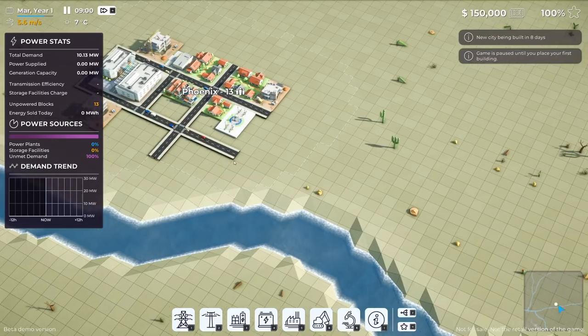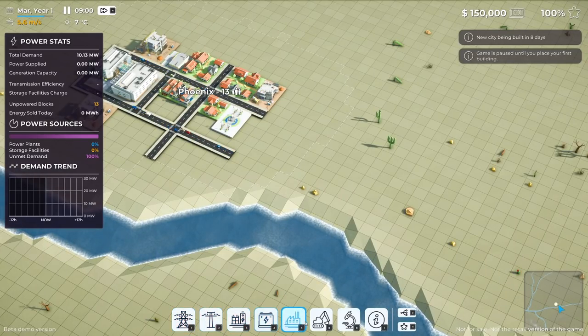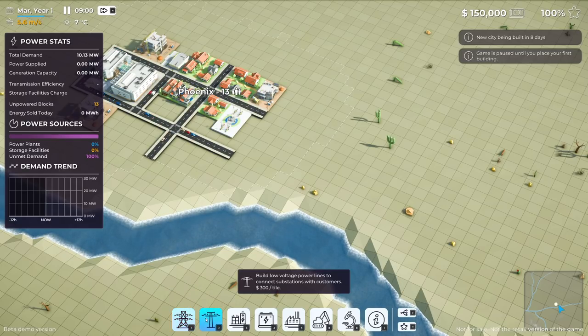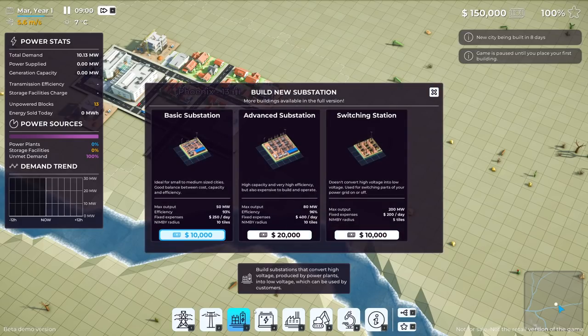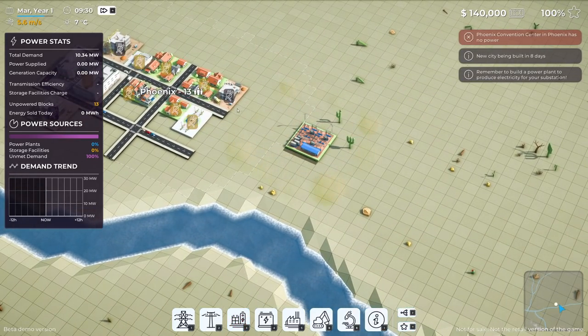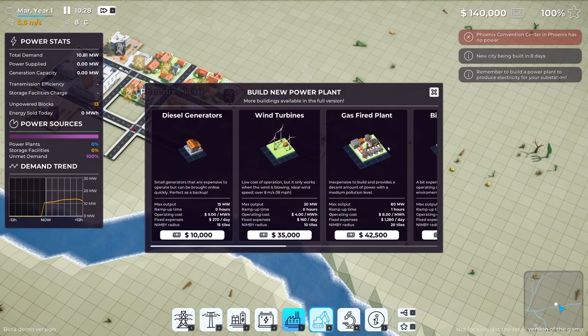We obviously need to meet that demand, and there's a variety of ways that we can actually do it. So, first, this is the high voltage power line construction tool. This is the low voltage power line tool. We'll talk a little bit about that in a second. This is the substation build menu, and we're probably going to build ourselves a basic substation for use in just a moment. Also, the video game apparently decided to start at that moment, which is very, very inconsiderate, actually.